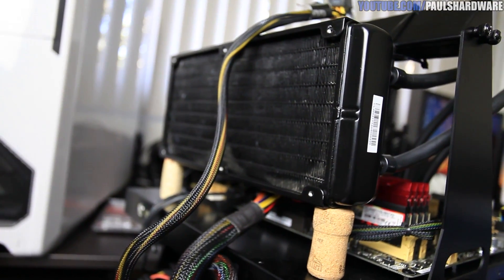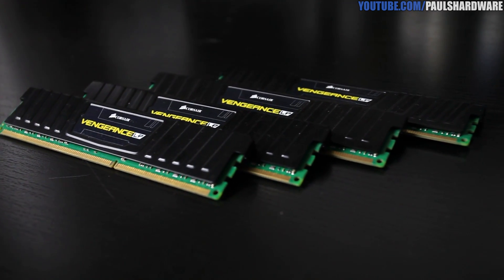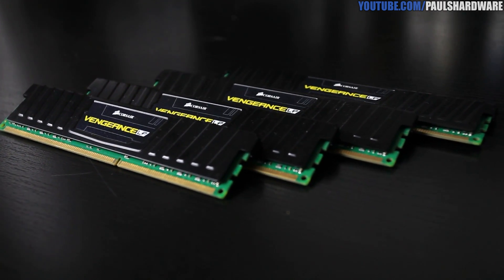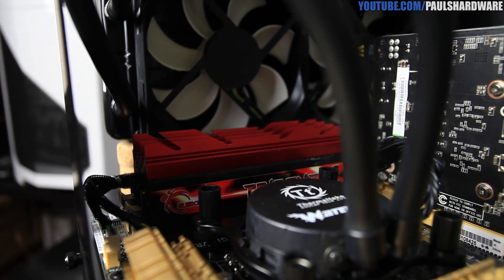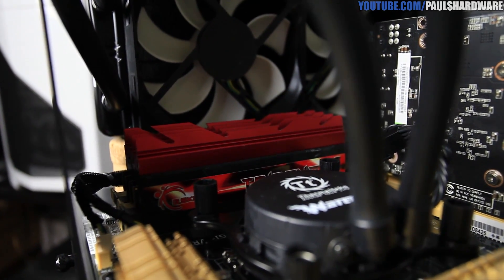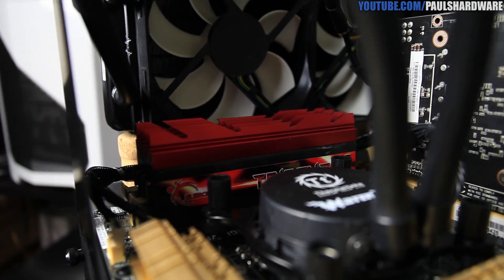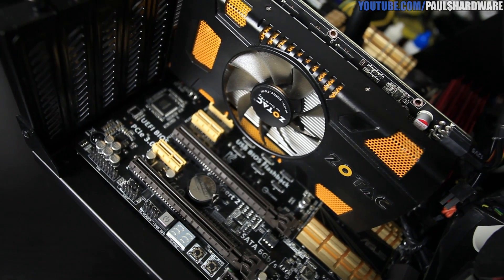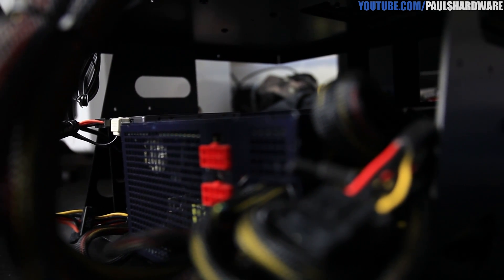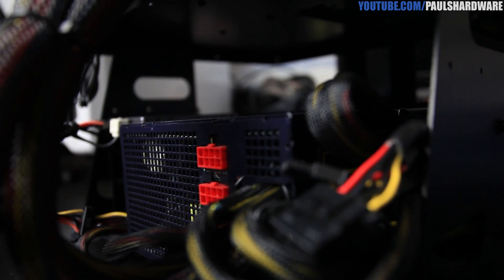One's a Corsair low-profile 4x4 gig DDR3 1600 kit, and I use that for my initial set of overclocking — that's four-way optimization. I also have a G-Skill Trident X kit that's also 4x4 gigs DDR3, and that's a 2666. The four-way optimization will overclock that to 2400 speed. For video card, just a Zotac GeForce GTX 550 Ti so that the processor won't also be pushing GPU duties. For storage, a Corsair Neutron GTX 240 gig. I'm running Windows 8, and for power, an Antec High Current Pro 1200 watt.